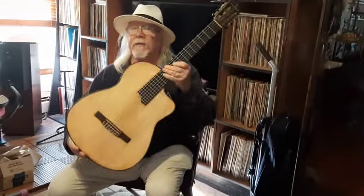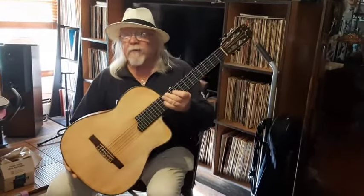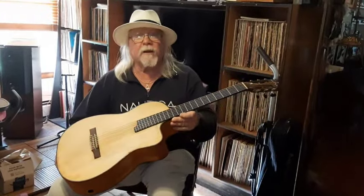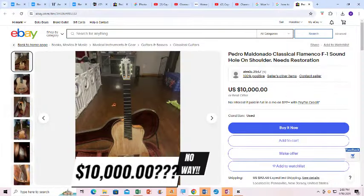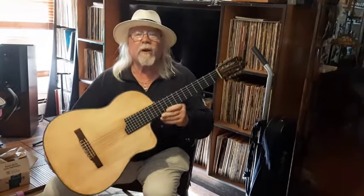Guitar of the Week. This is a Pedro Maldonado Flamenco guitar. Believe it or not, this guitar was purchased at a yard sale by somebody in New Jersey, and he put it on eBay for $10,000. And I made him an offer. It said best offer. So I offered him $150, and he settled for $180.